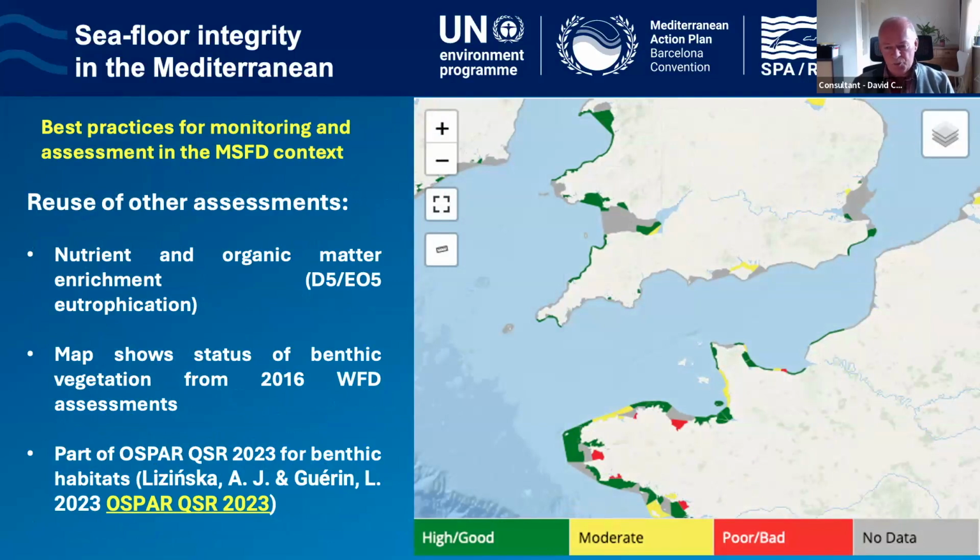You'll see this in the proposal we talk about in the next presentation, where under the OSPAR Convention they have reused the assessments from the Water Framework Directive in the coastal zone, in particular the assessments of the benthic vegetation, in order to derive an assessment of the state of the seabed within these areas based on the already existing assessments from the Water Framework Directive.